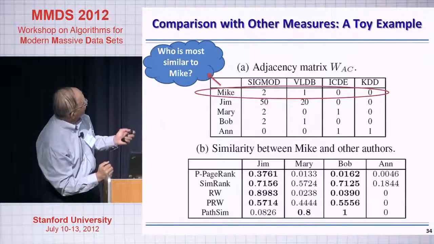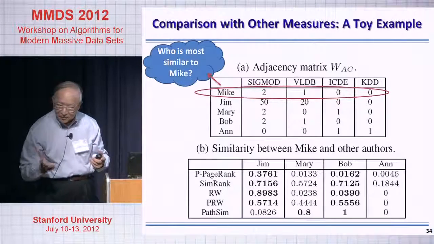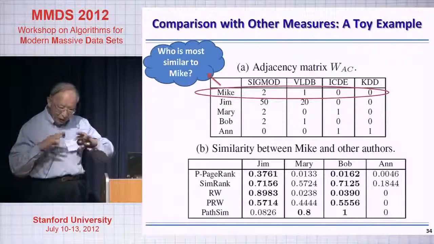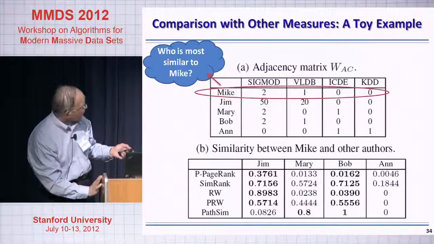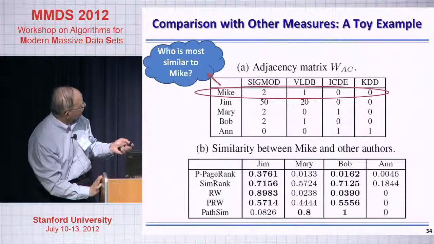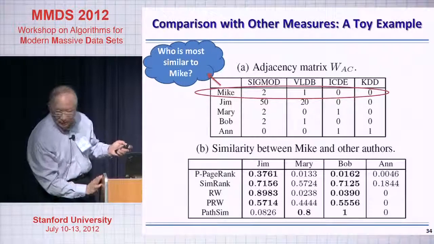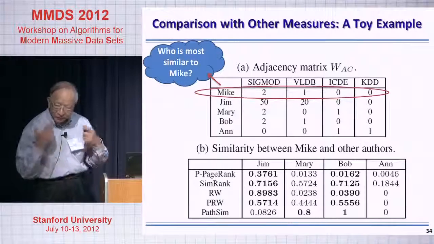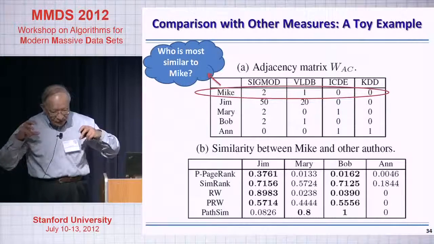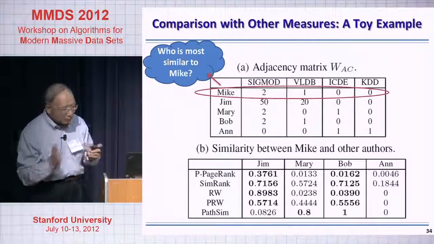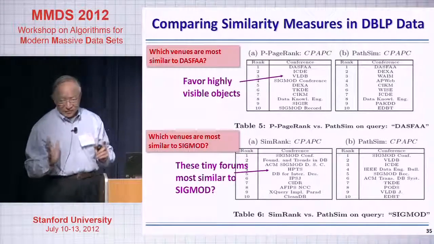Look at Jim and Mike. Look at these numbers, there are dramatic differences. Based on this, if you use ours, called PathSim, we say this similarity is pretty low. Actually, it's even worse than Mary. The most similar one actually is Bob. Mary actually is, this is 2, this is 0, this is 1. It's a little similar, it's not that similar. Okay, you take the count into consideration. That means you look at the network, not only look at the structures, but also look at the numerical ones. And with this one, you go down to the real data sets to look at subtlety.